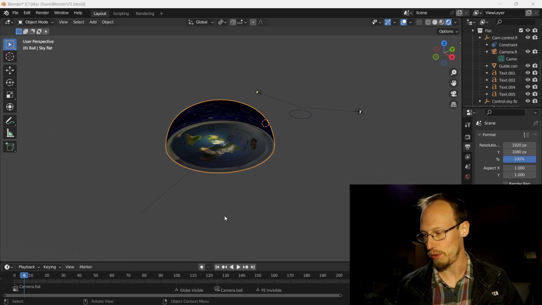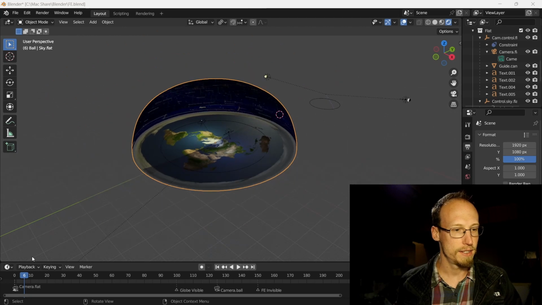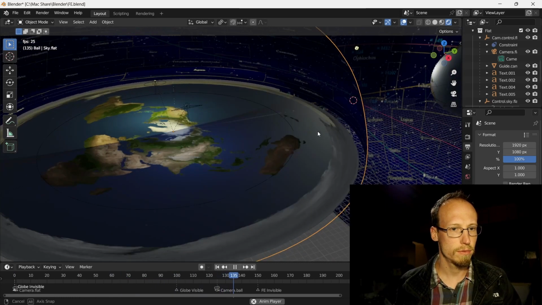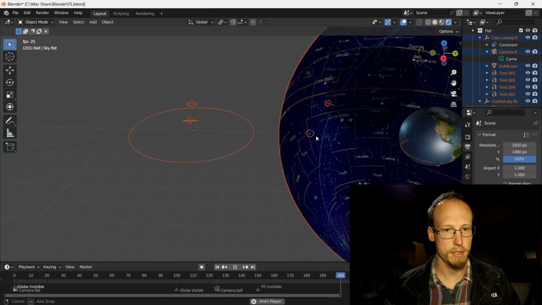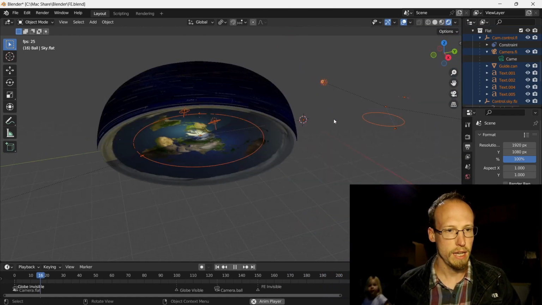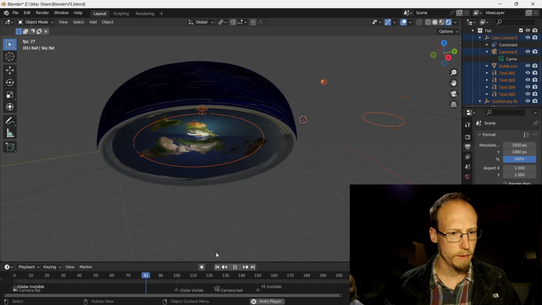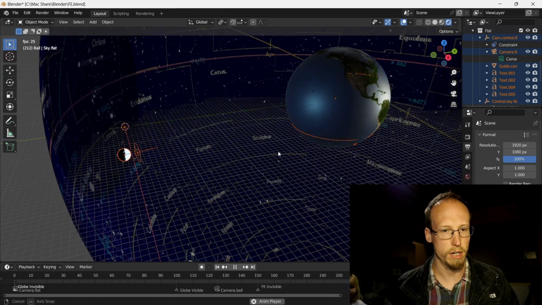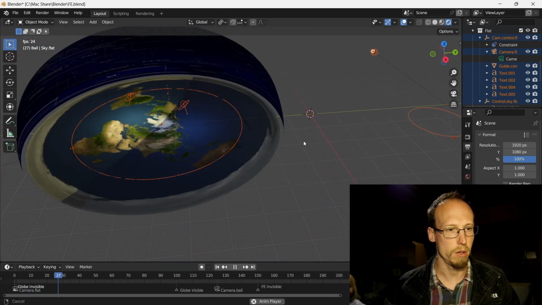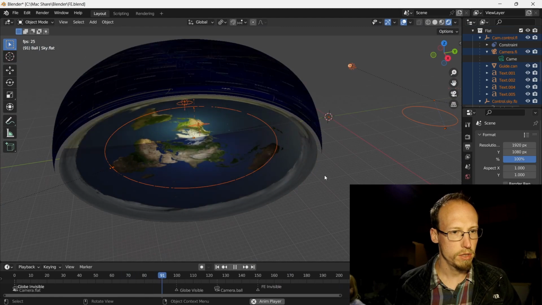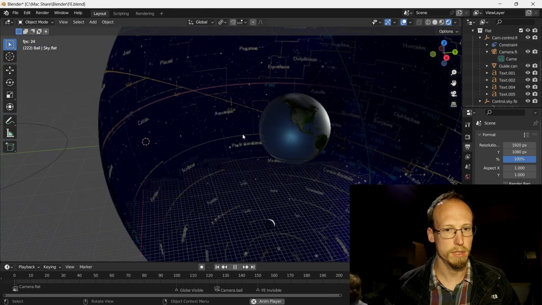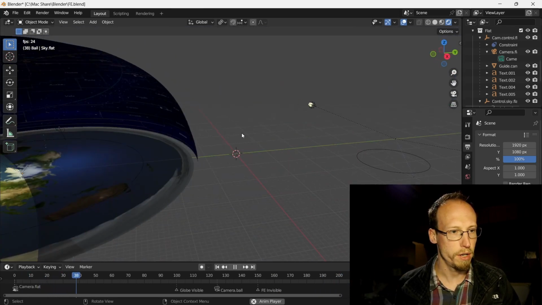Okay, so we are going to look at this and I'm going to go ahead and play it. So we've got the flat Earth plays like a time lapse of a day, so to speak, and then the globe will play. Now, I have the other disappear so that it's not distracting when you're looking at one model or the other. But essentially, you can see that I've tried to replicate both as closely as possible. Obviously, I'm dealing with some limitations with Blender.